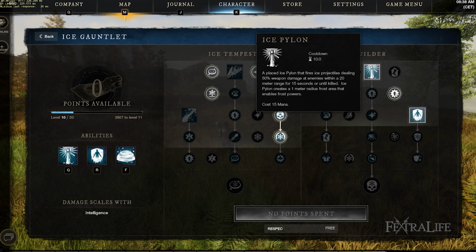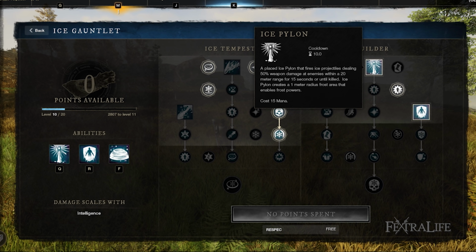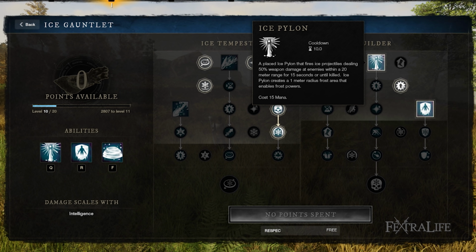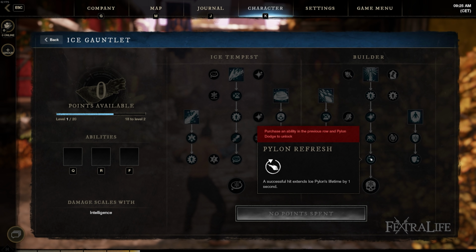Ice Pylon. Though you won't use this skill all that often early on, it can do some damage as well as create a frosted area that can provide benefits if you have specific passives like Refreshing Frost and Quick Frost. Don't worry about it while you're still learning the build, and add it when you're more familiar with it.